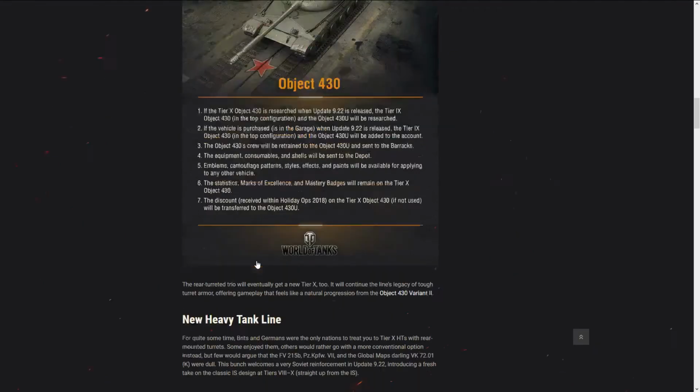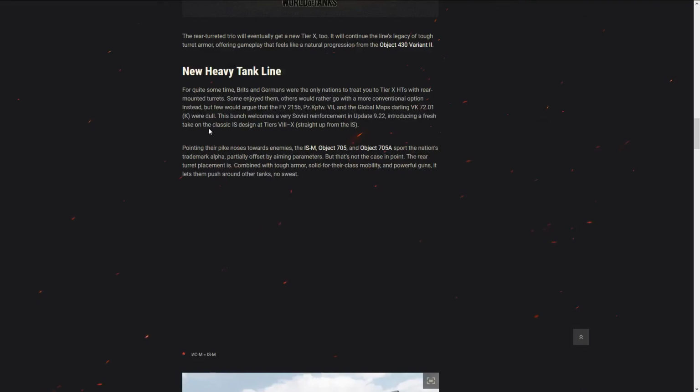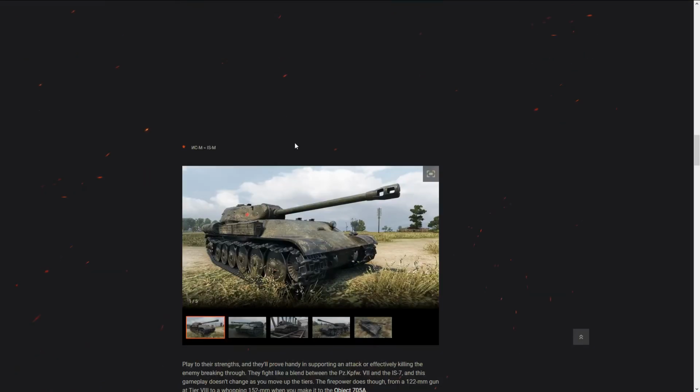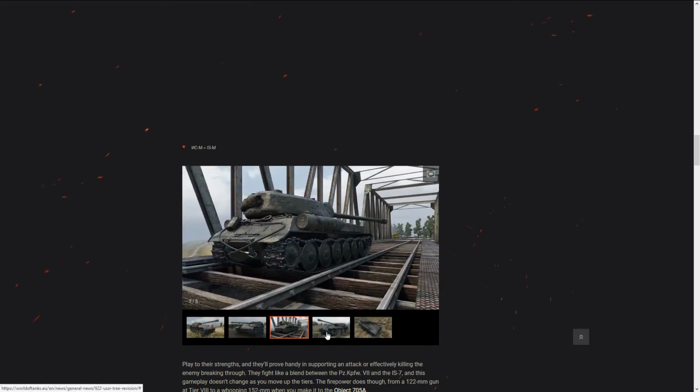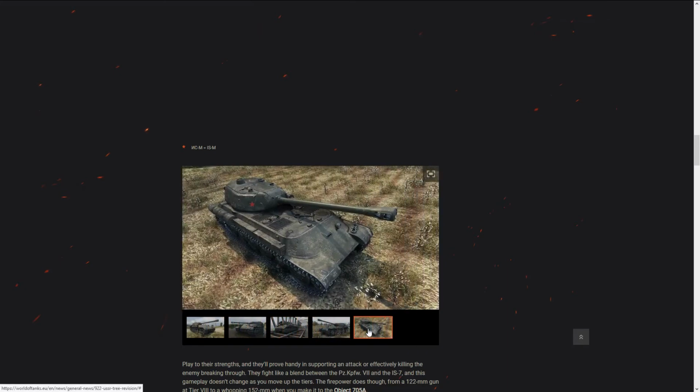Gotcha. Basically, this is explaining what happens when you already have it, when you did that, yada yada yada. There is a new heavy line coming with rear-mounted turrets. Rear-mounted turrets are always interesting to me because on one side you have more flexibility, and on the other you have a lot less flexibility. It's like a double-edged knife kind of. It offers some really good possibilities, but also some terrible ones. So, we'll have to see how it pans out.